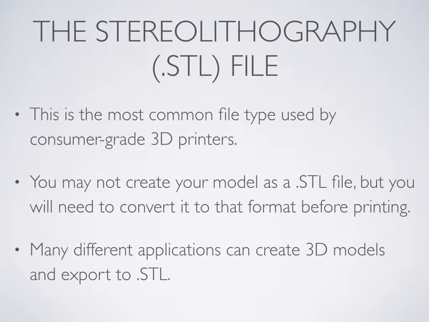First, I want to talk a bit about the STL file type. STL stands for stereolithography, and this is the most common file type that any 3D printer uses. The library owns an Up Mini 3D printer, and that uses the STL file type. And that's what all 3D models are converted into so that they can be rendered in plastic. Most 3D printers either use ABS or PLA plastic. ABS plastic is what ours uses, and you can think of that like Lego plastic.